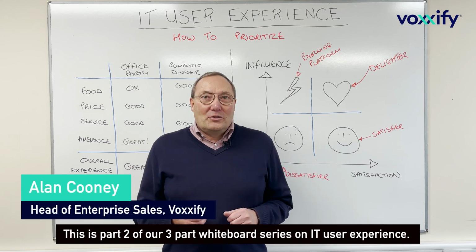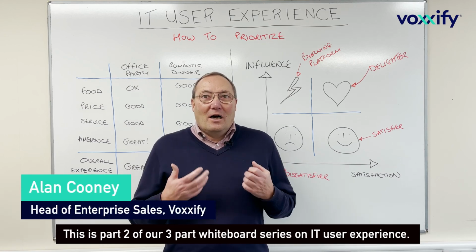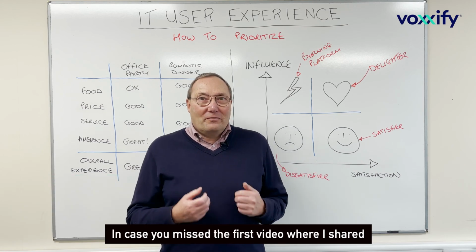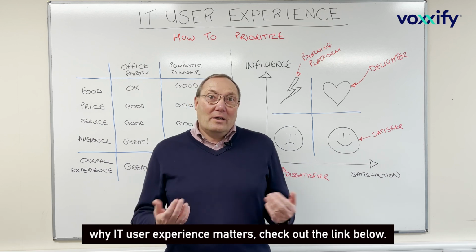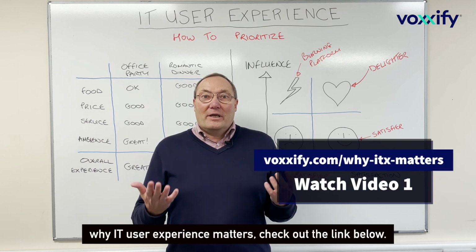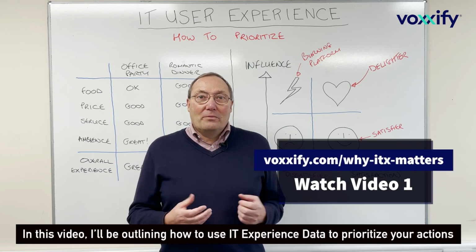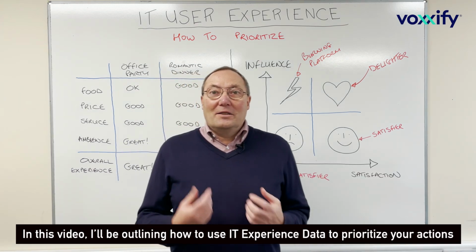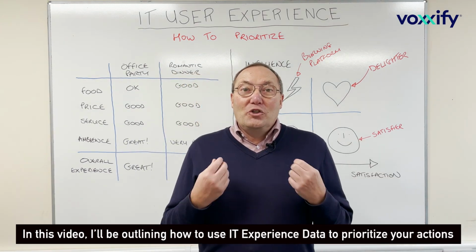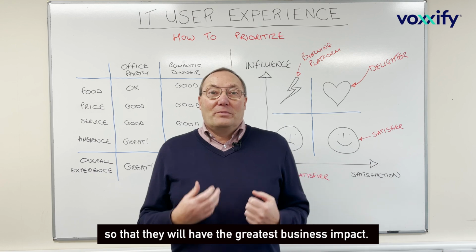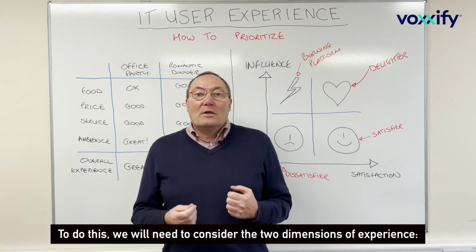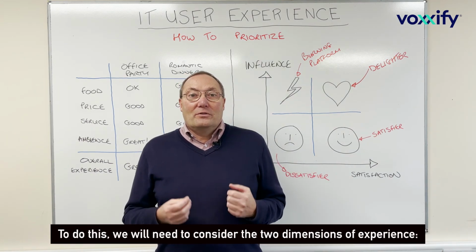This is part 2 of our 3-part whiteboard series on IT user experience. In case you missed the first video where I shared why IT user experience matters, check out the link below. In this video, I'll be outlining how to use IT experience data to prioritize your actions so that they will have the greatest business impact. To do this, we will need to consider the 2 dimensions of experience.